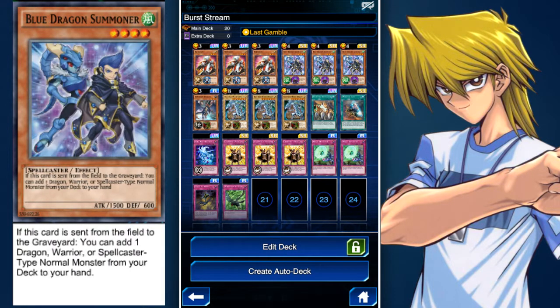Then we play 3 Blue Dragon Summoner. He's very nice to set on the first turn. He lets you fetch your Blue Eyes from your deck, and he's a nice 1500, which is somewhat decent. I mean, you only really need 1,000 more with Blue Eyes because he's 3,000, so he's really good, and he combos nicely with Monster Gate.